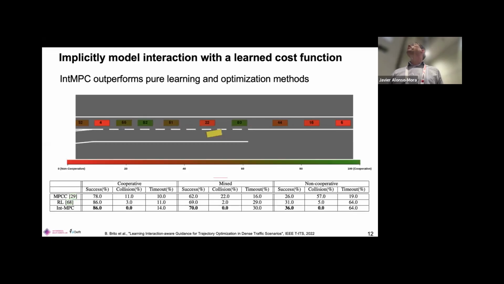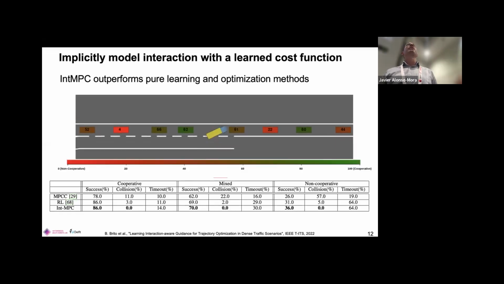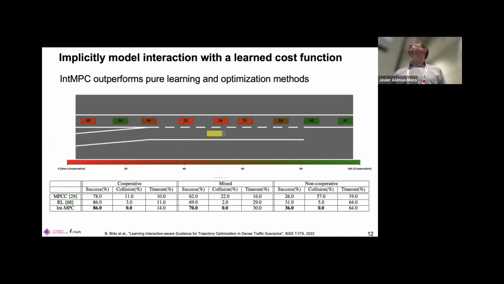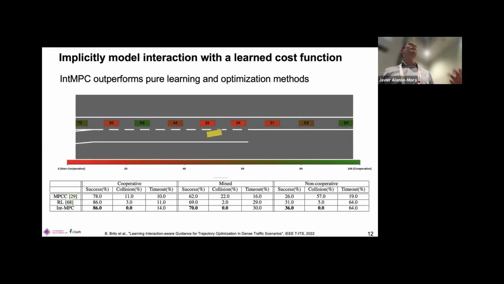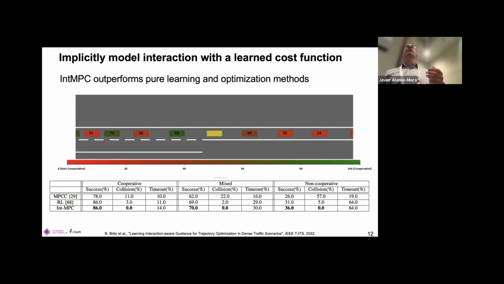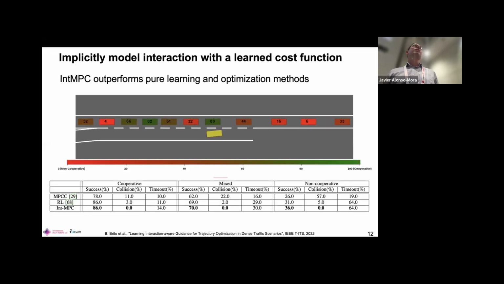And the red cars with low numbers are non-cooperative, and the high numbers, green cars, those are the more cooperative ones. And what we see is that our vehicle is capable of nudging its way somehow. We don't exactly know how, because this is a neural network that is providing a reference velocity. So the neural network is telling accelerate, decelerate, based on the observation of the other agents on the lane. And then the MPC is avoiding the collision.